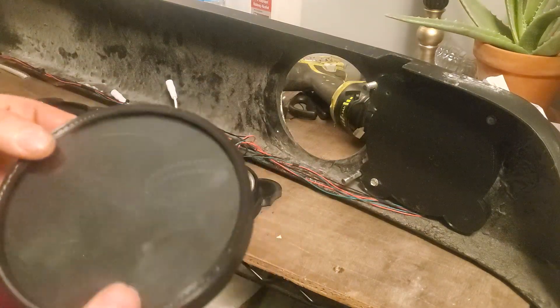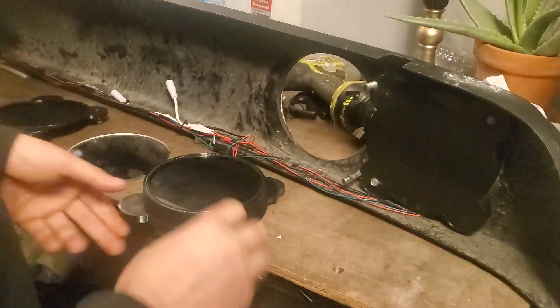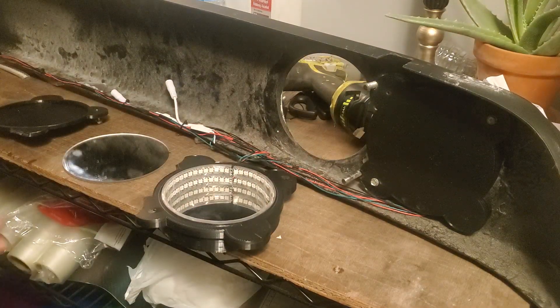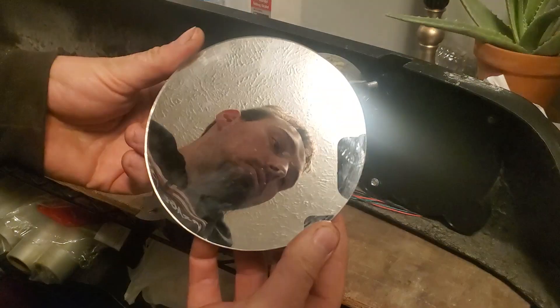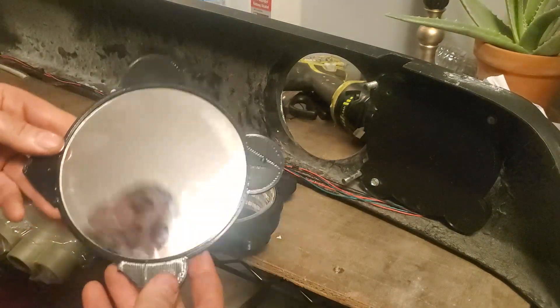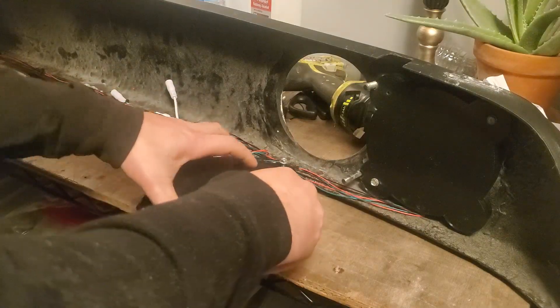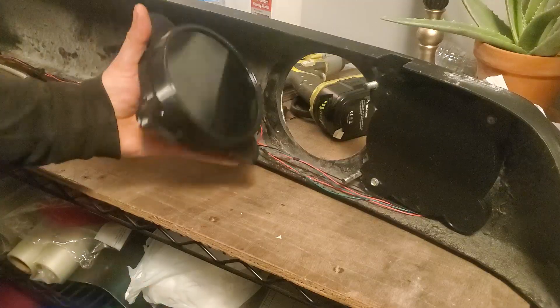You can tell it is 3D printed. We did use — I think it's PETG, I'll correct myself on screen if I was wrong. This guy just slides right over the top — pressure fit. Literally nothing needs to be glued; it's all pressure fit, nothing's really glued together. On the back side we have just this normal one-way mirror. Then we have the back plate, which is recessed enough for the mirror to go in — another pressure fit, snug in there. I had to notch it for where I mounted my screws for the old style, so that guy goes on there like so — and that's the completed housing.